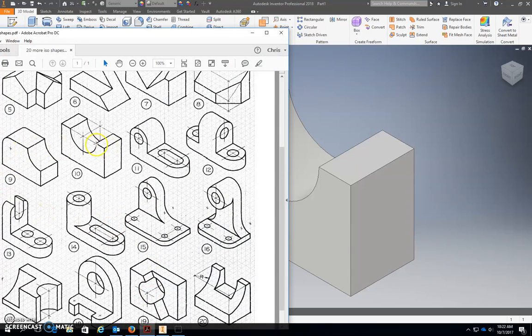You'll use the arc application for 9 and 10, like I said, and you could even use it in the sketch as well if you wanted to sketch this profile right here, you would use the arc tool in the sketch, much like you just did creating it in the features menu. So you create the arc in the sketch and then go ahead and extrude the shape. But I extrude the shape and then cut the arc through. So hope you can make good use of the arc tool.